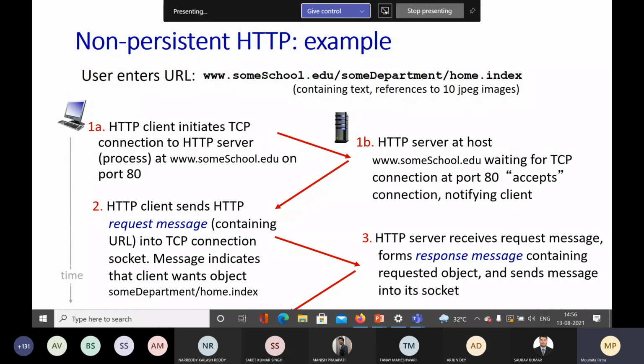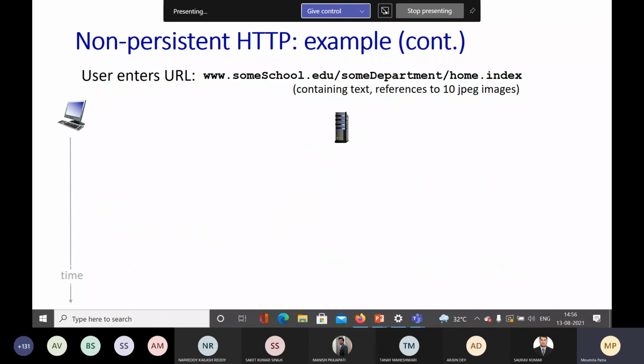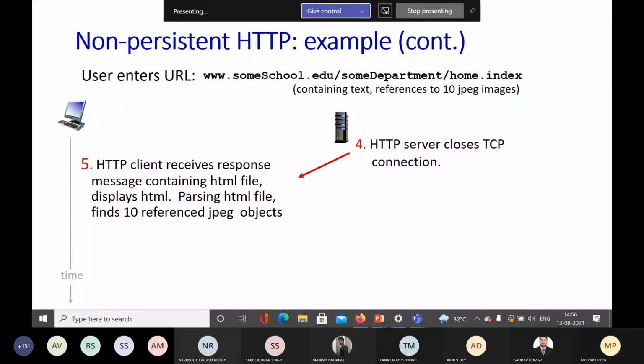What it will do is take this home.index information that was asked for, put it into the response message, and forward the message to its socket. Now, once this information is given out, the server will close the TCP connection.